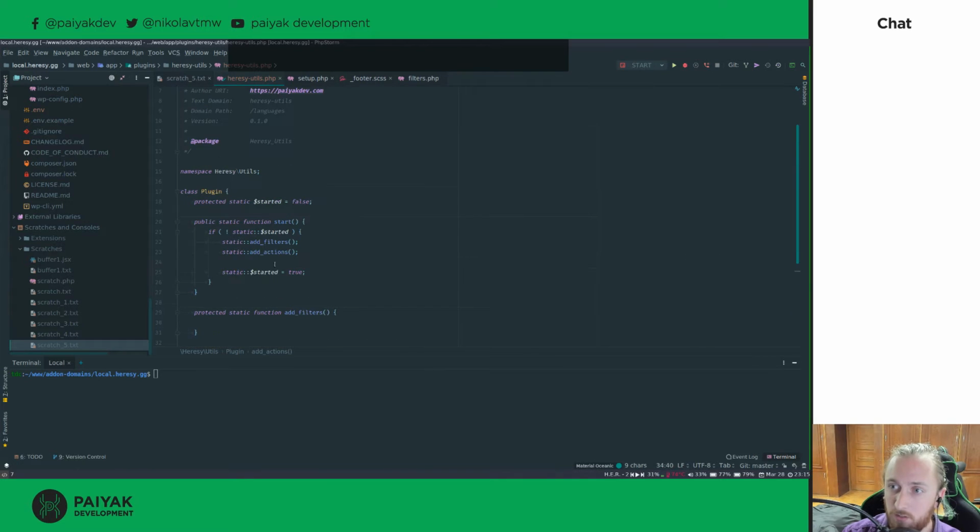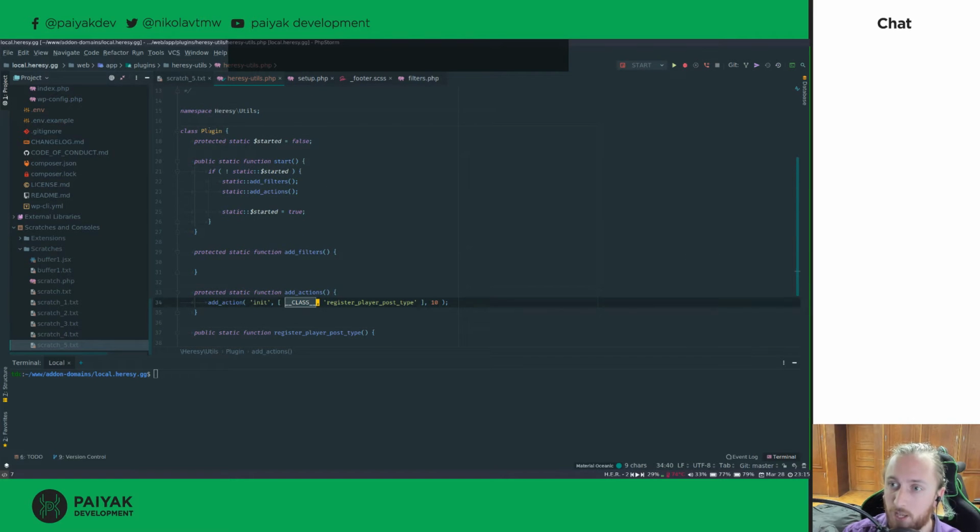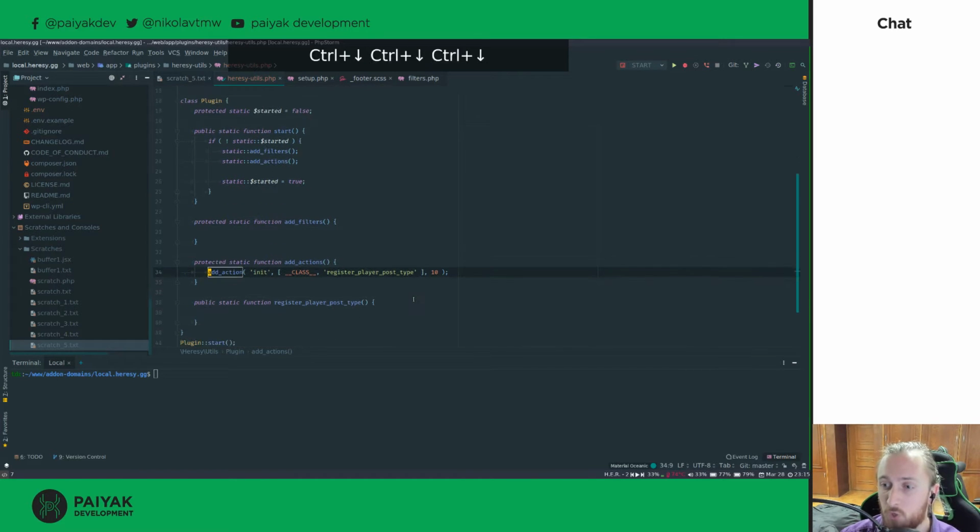Whereas if I just wrote plugin in here, WordPress wouldn't see a class called plugin, or if it does, it's not going to be my plugin class. So that way you're saving yourself some typing, and you're saving yourself some search and replacing later on if you decide to change the name of your class, which is quite nice.